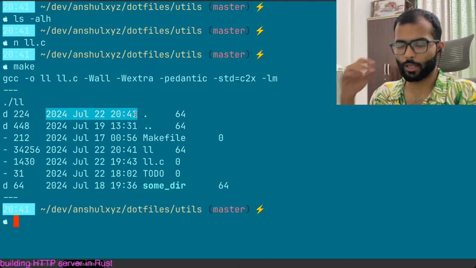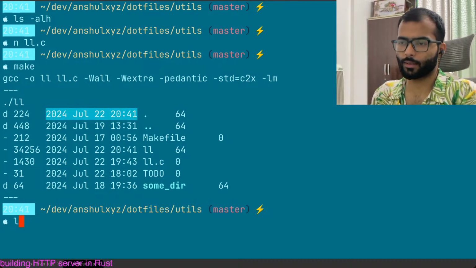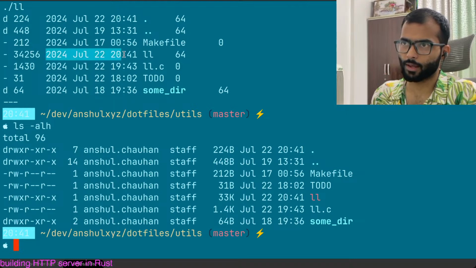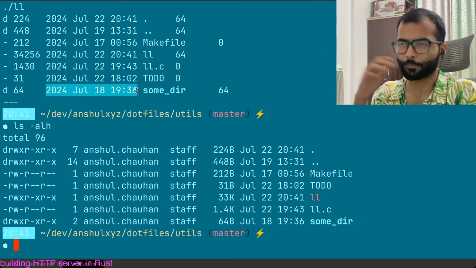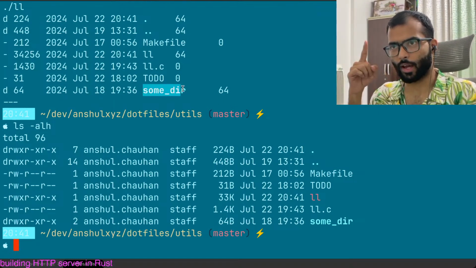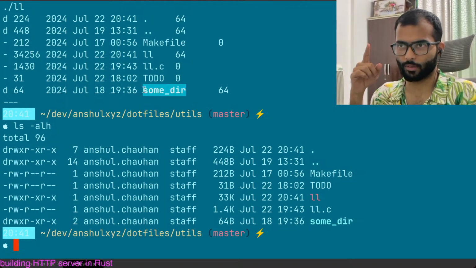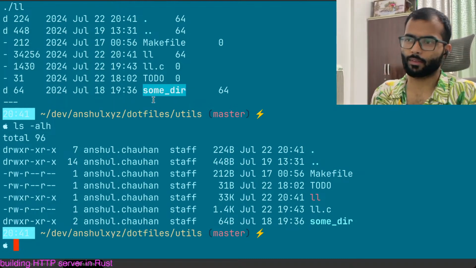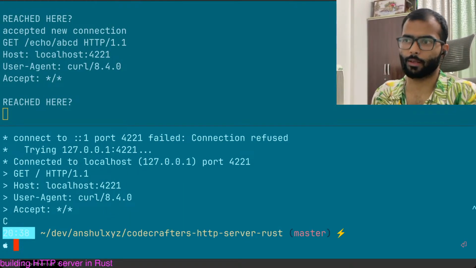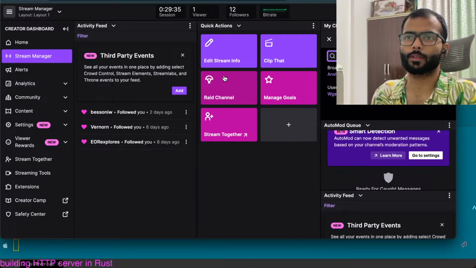The date is much more readable. I think the date here in my style is much more readable than July, this, and date, because this is in the ISO format, right? And I've also worked on the color, so I've highlighted the colors of the directories. I'll stream about this some other time, maybe.